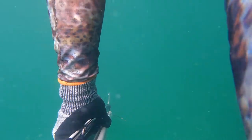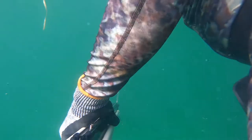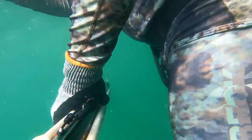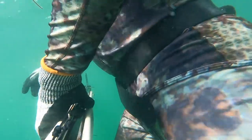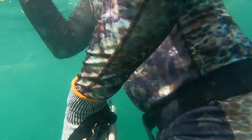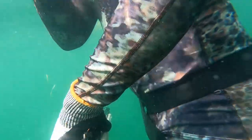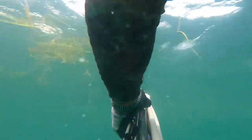This last spot of the day was pretty murky, in my opinion. I've seen worse and I've dealt with worse, but this was a little bit half and half. You could see shadows and stuff, but you really couldn't tell exactly what they are. So you'll see in the video, on the right side, a gag dart off, or on the backside of a rock, a gag move, and I didn't see it at the time because all I'm seeing is shadows. I can't really gauge the fish. It's kind of tough. But I'll chime out and let y'all enjoy the video and see what you think.